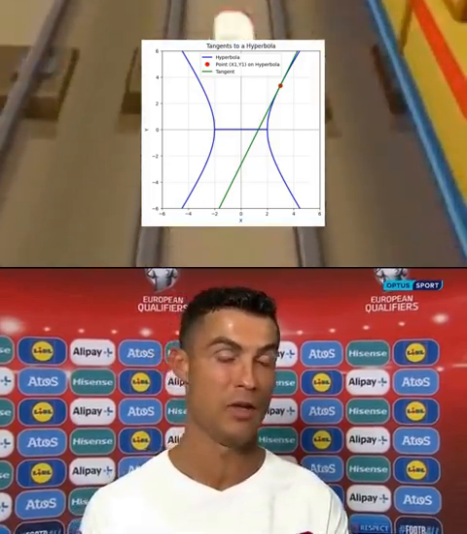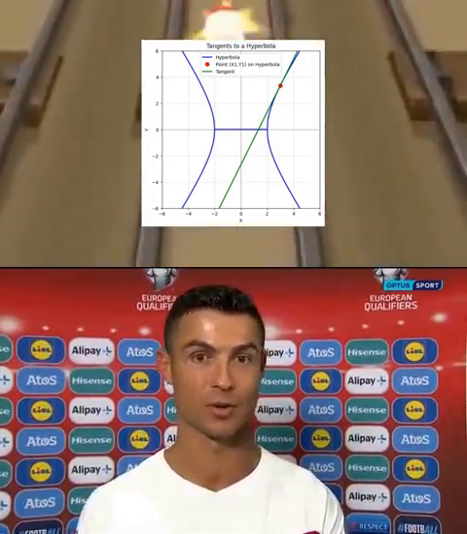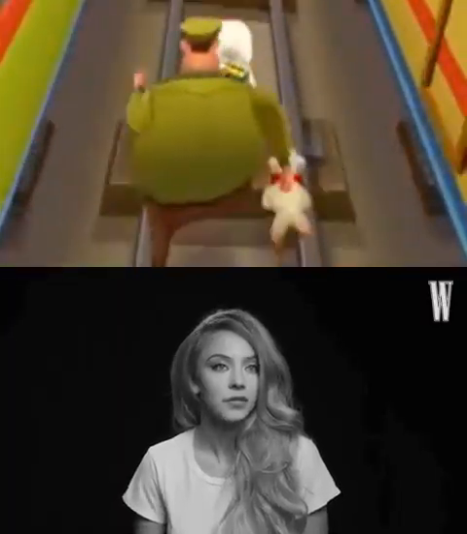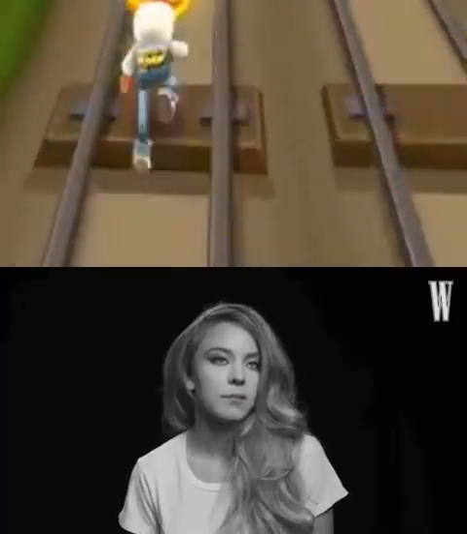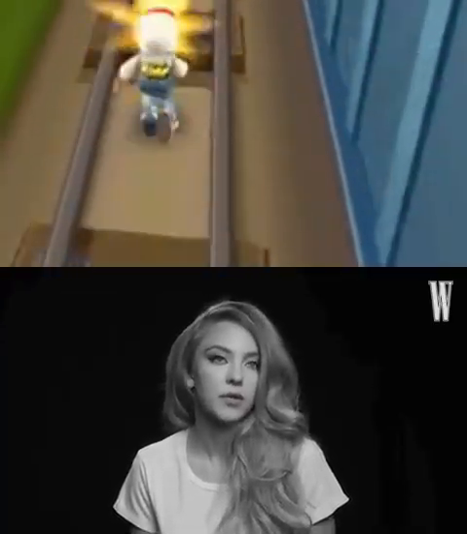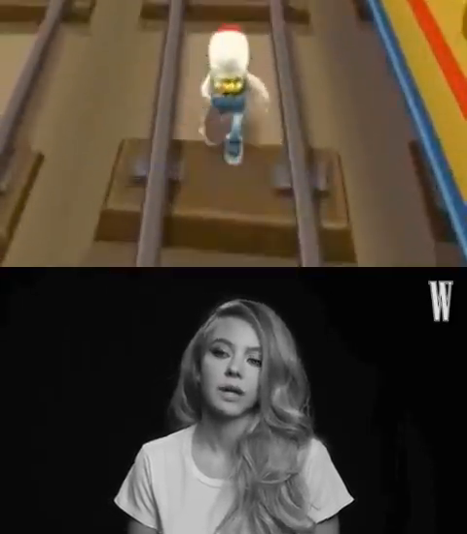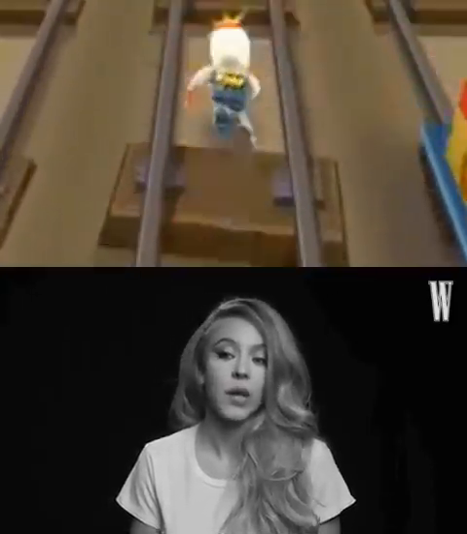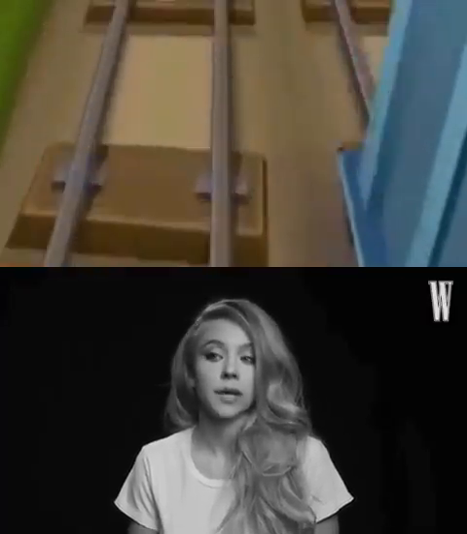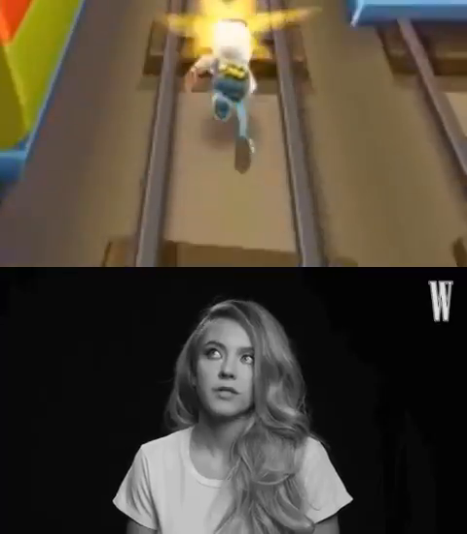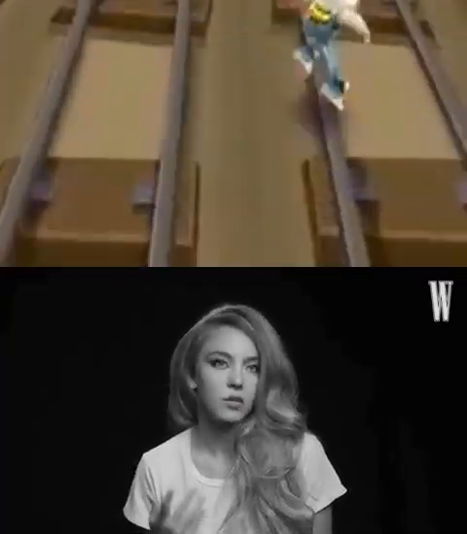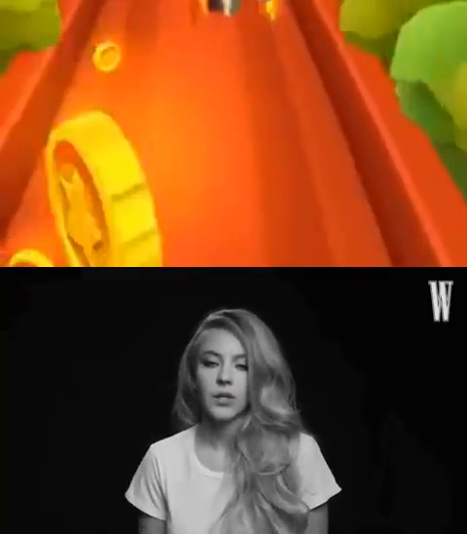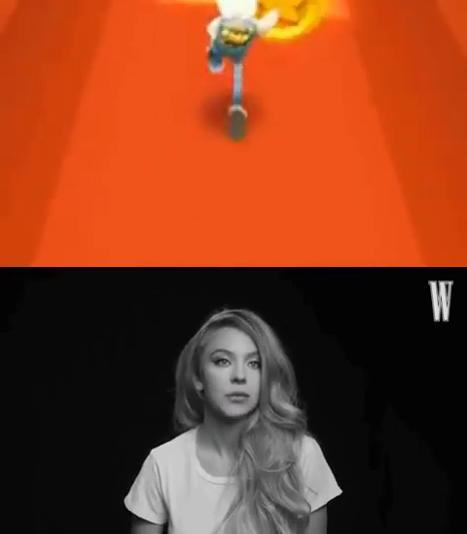Is the pattern for tangents still similar across all these conic sections? The pattern for tangents is surprisingly consistent across all conic sections, which is a beautiful mathematical symmetry. For a hyperbola x squared over a squared minus y squared over b squared equals 1, the equation of the tangent at a point x1, y1 on the hyperbola is x1 x over a squared minus y1 y over b squared equals 1. For a tangent with a given slope m, the equation is y equals mx plus or minus the square root of a squared m squared minus b squared.